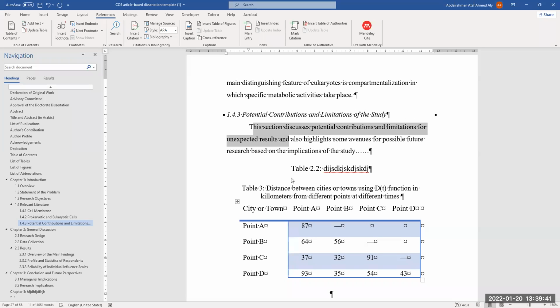Good afternoon. Thank you, Mr. Abdurrahman, for this informative lecture. I have a small question regarding formatting. Maybe I missed it, but it's very simple. It's regarding the numbering of the thesis. In the beginning, we start with the Roman numbering i, ii, iii, and then we start the thesis with 1, 2, 3, 4. Usually, I do the second part automatically, but for the first part, how do you match both of them, or do you do the first part manually?